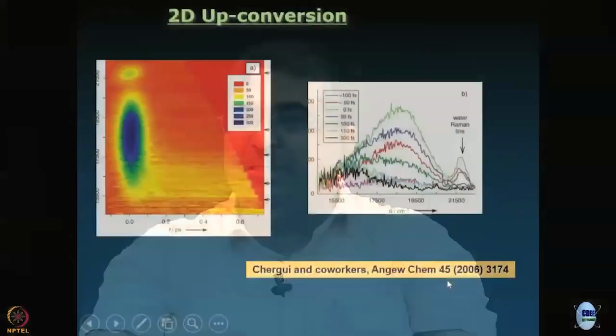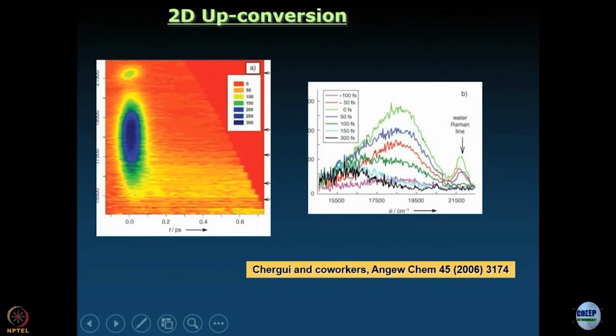Okay. The other way, so if you read this paper in Angewandte Chemie published in 2006 by Mario Chergui, this is what you see. But then if you read the work of Terajima and co-workers, what they do is that they use a very thin sum frequency generation crystal, and it is such that this angle tuning is not even required. So, there you actually record the entire spectrum in one shot. You use a spectrograph CCD kind of arrangement to detect the entire spectrum at different positions of delay. That is a smarter way of doing it, but we would like to come back to it later on if we have gained sufficient understanding of your nonlinear optics and all that.